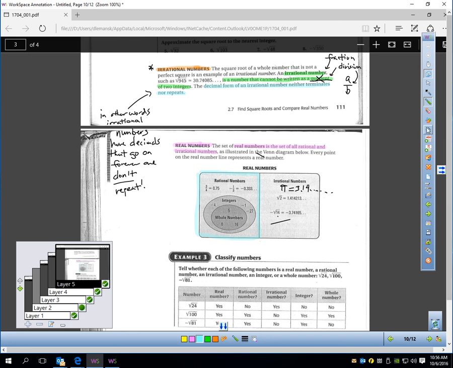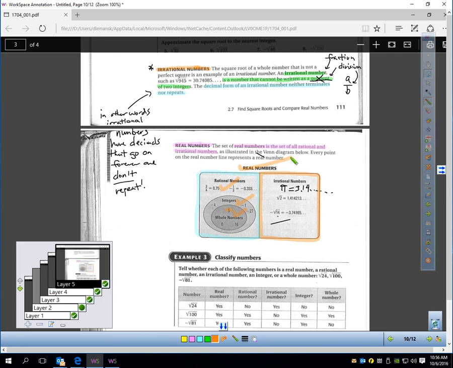I am now adding a second part to that diagram, but you notice they're next to each other, but they're not part of each other, okay? These are two different kinds of numbers. So, for example, if you have a whole number like 5, which you see here, I'll put a check mark. 5's a whole number. 5's also an integer. 5 is also rational because it's part of all these groups.